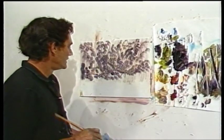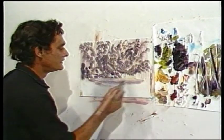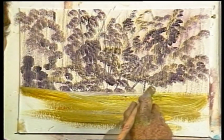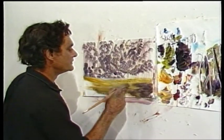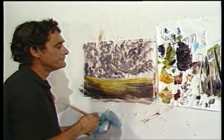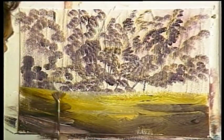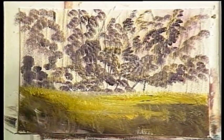Now for the foreground and the background under the trees. A bit of Indian yellow and white — a bit of chrome green came in there too. We'll get a nice bright colour back here. I'll put the cottage over here, so I'll put a bit of shadow over here where the cottage will be. The big tree is going to go in this corner. Now with the grass brush — the little fan brush — we can touch this up to make it look like grass.